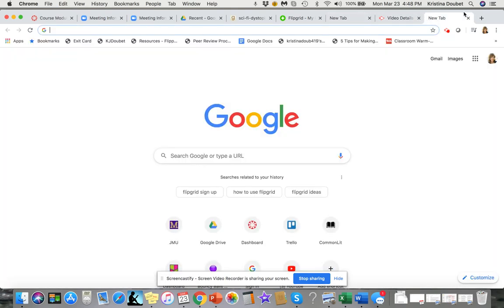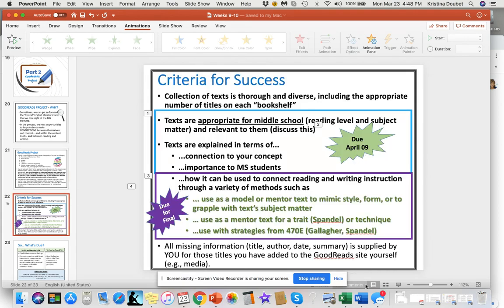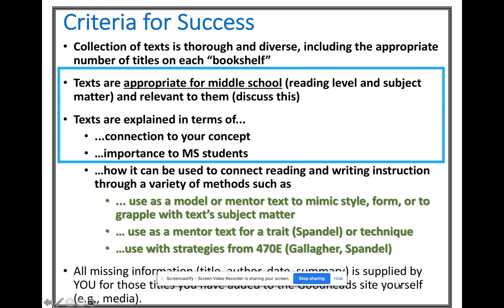Okay. Whoa. Where are we? I'm in the wrong place. Okay. So the way this is going to work is your criteria for success. This part right here: that you've got texts and discussed how they're appropriate for middle school and explained how they're connecting to your content. I want you to have all of your books chosen and discussed in terms of those two things by April 9th.